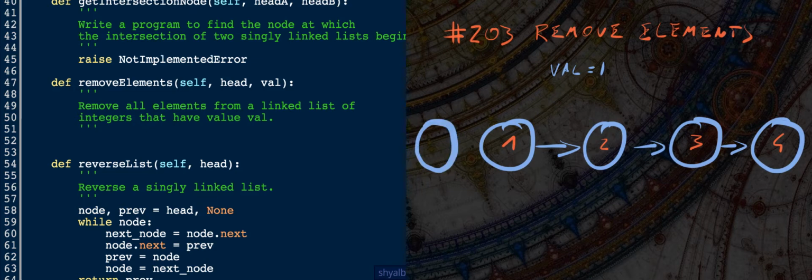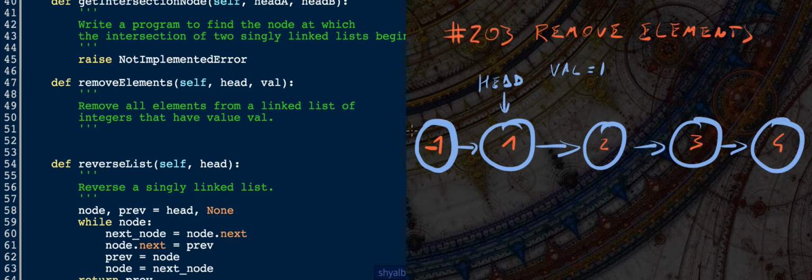And in this case, generally, you would set the value of your dummy head to -1, and you'd connect it up. So your head could still be pointing here. That's not really important.